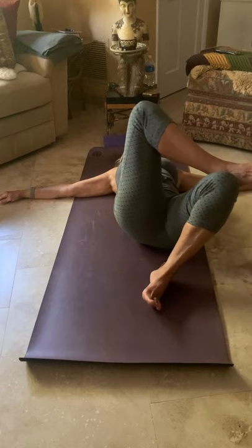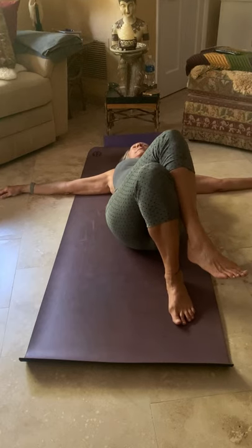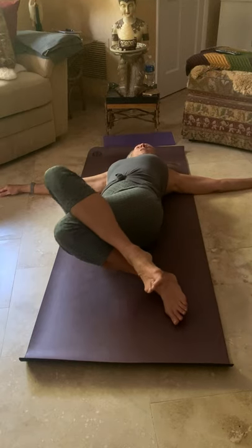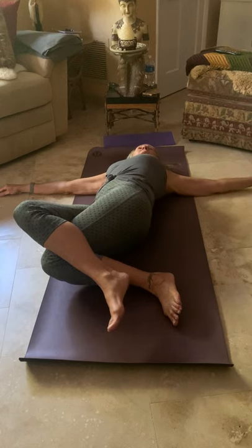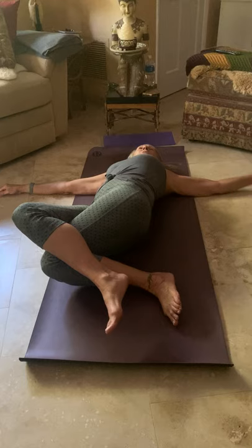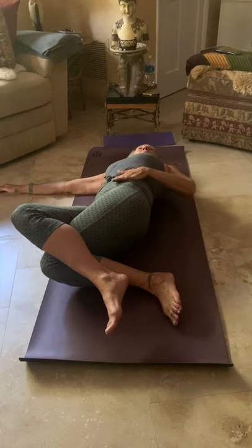Inhale to center. Cross your leg completely over — left leg over right. Take a nice big inhale, and exhale, drop those knees down to the left. Use the top leg to press on the bottom leg. Observe your right ribs, your right hip, the front of your right thigh, as you get a nice lengthening going in your iliacus and your psoas — the big hip flexor muscles that originate in the lumbar spine and wrap around the side of your waist, coming all the way down to the top of your thigh.